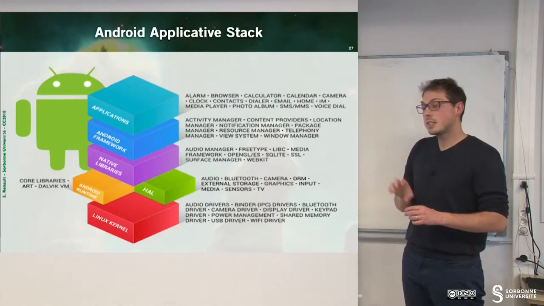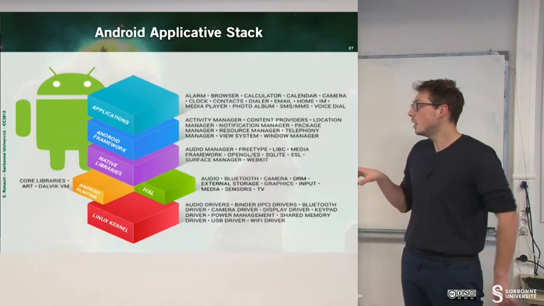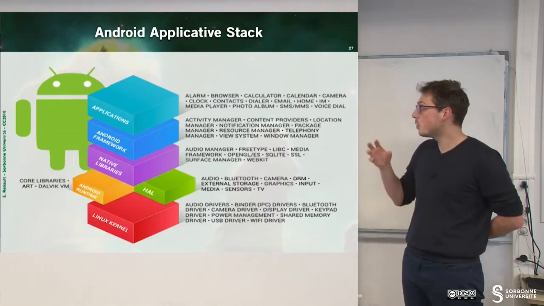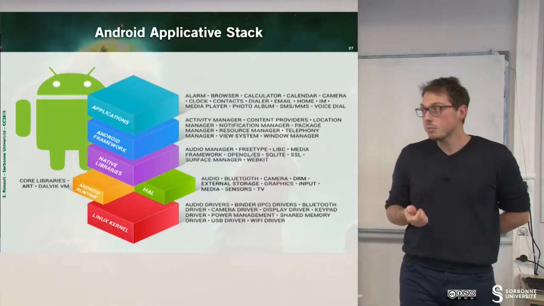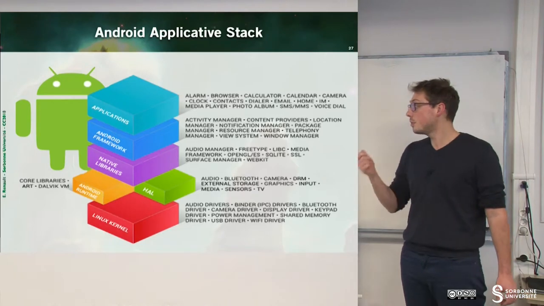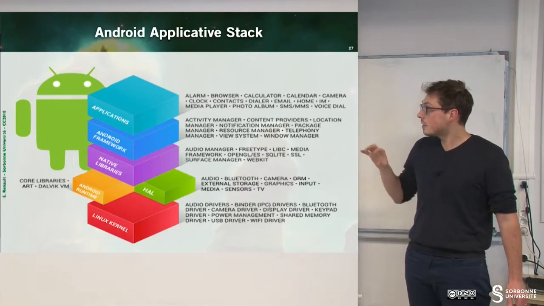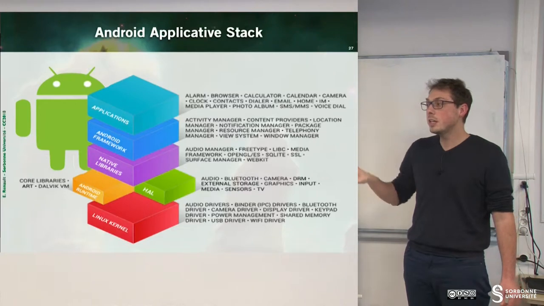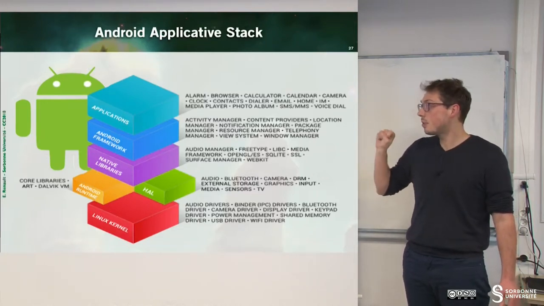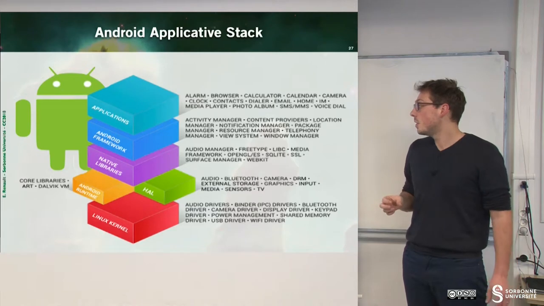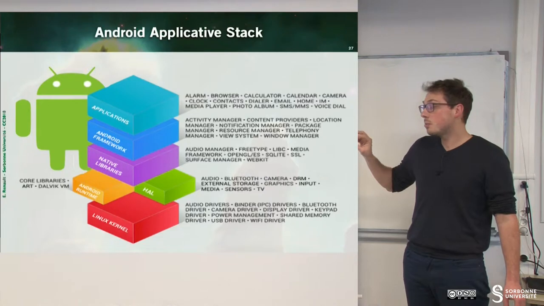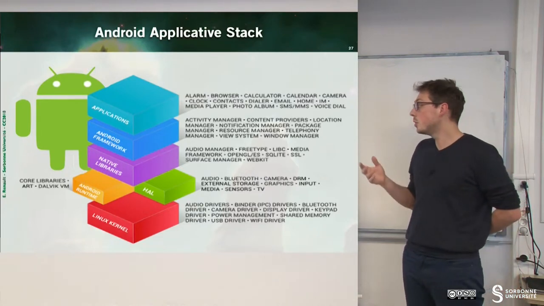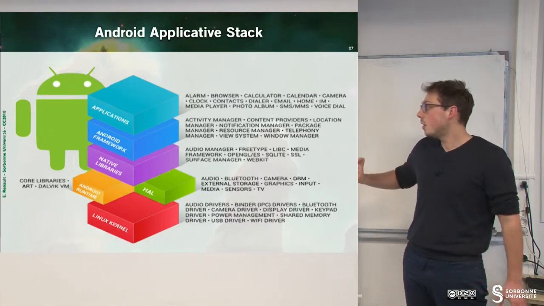On the top of this block, we can observe two blocks. The first one is the Android framework and the Art runtime, which I mentioned in a previous video. And this core library, which is the basis for developing Android applications. We can also see that on the top of the Linux kernel, there is a block for managing audio, camera, and so on.